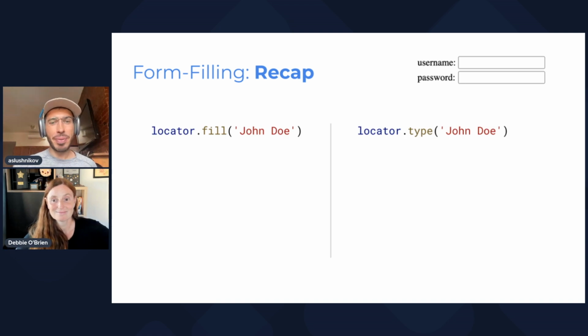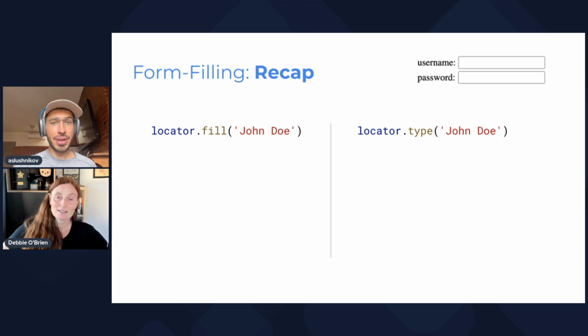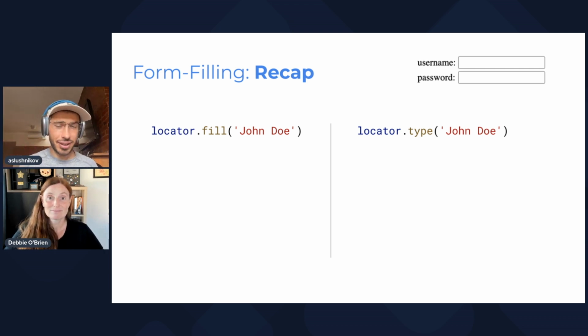But actually there is one more method, which is called locator.type. So do you know the difference between the two? I mean, they sound the same, right? You're filling in a form, you're typing in the field. Yes, exactly. That's what our clients think, and they usually confuse one for another. But actually there is a huge difference between the two.